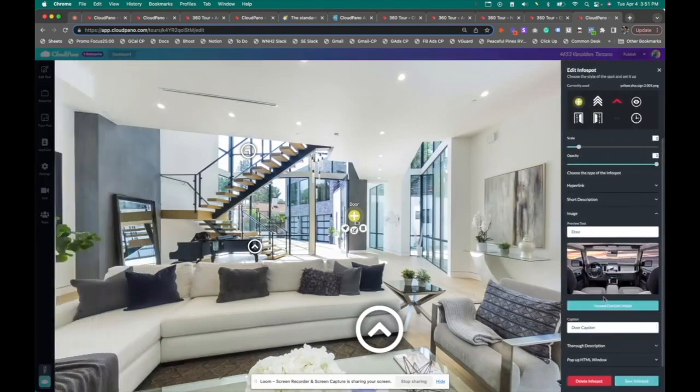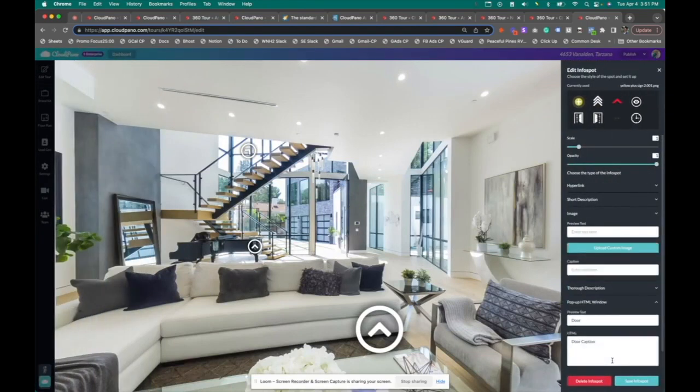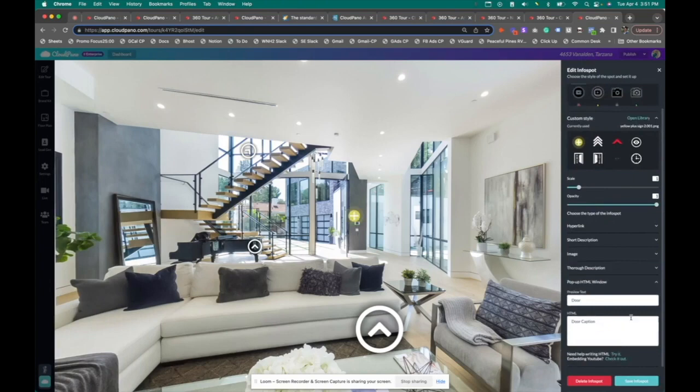Okay, so I'm going to click Edit again. We can also do something called pop-up HTML. Basically, if you want to have something open up that is custom HTML, this is where you would do it. You can have anything appear, literally a whole website can appear. You click a button and it's inside that virtual tour, or you can have it be a lead capture device or something. You can get crazy with it. But this is where custom HTML can go, and it's a really, really nice feature to have.